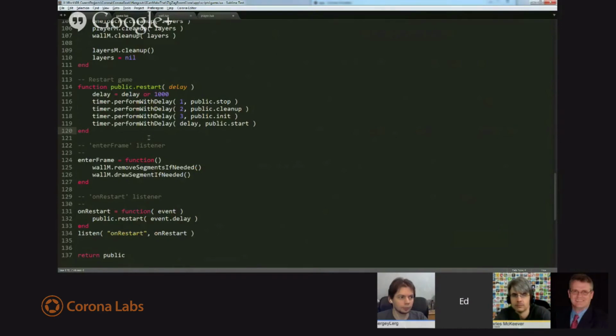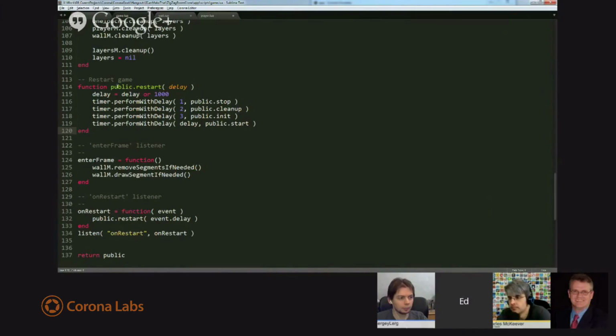So in a previous episode, I took and created 3 functions which are shortened names for existing functionality in Corona. So in Corona we have runtime add event listener, runtime remove event listener, and runtime dispatch event. I took those and I like to shorten them up a little bit, and I created 3 functions which do the same thing, but they're called listen, ignore, and post, respectively. So listen is add event listener, ignore is remove event listener, and post is a renaming and a slight variation on how you would call dispatch.